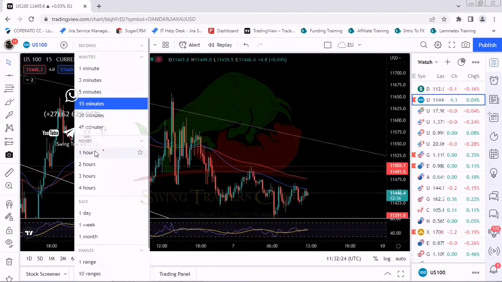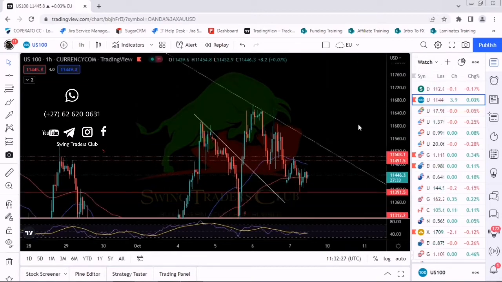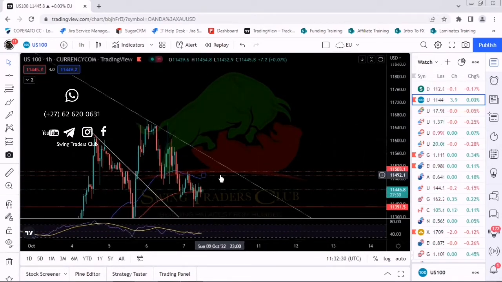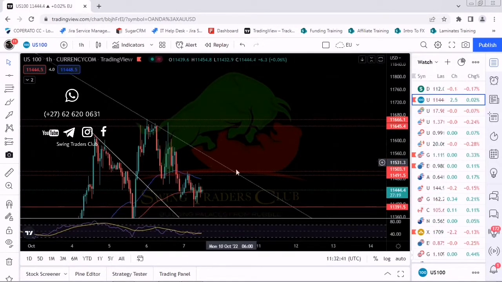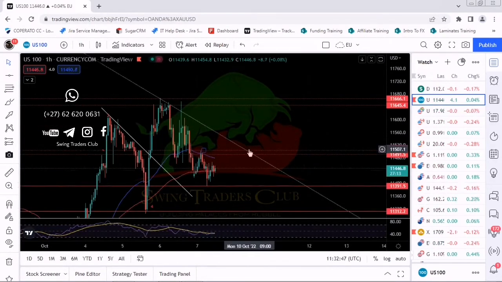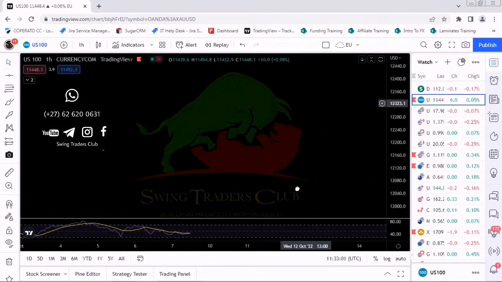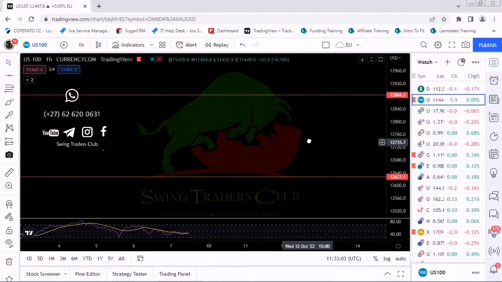But the entries are more clear on each one. Let's go back to each one. It's above that area, and then the other entry is also above the area. So remember, with these entries for scalpers, that's your target. Okay, this is what we're doing. So if you miss it here, let's say below there, you will buy it above here. Or if they come here, you know automatically you're gonna take it there. But if they break, your entry is there, then your target is there. Then after breaking above also, that's another entry until you get to that area, which is the swing area.